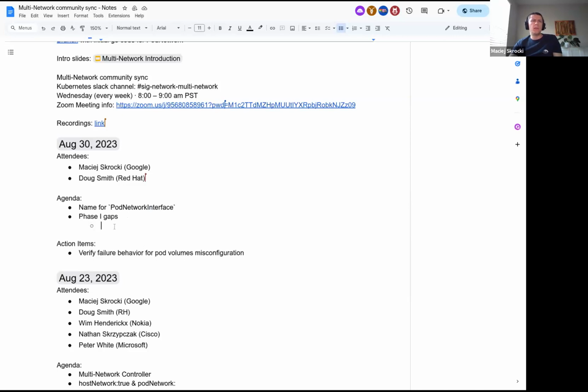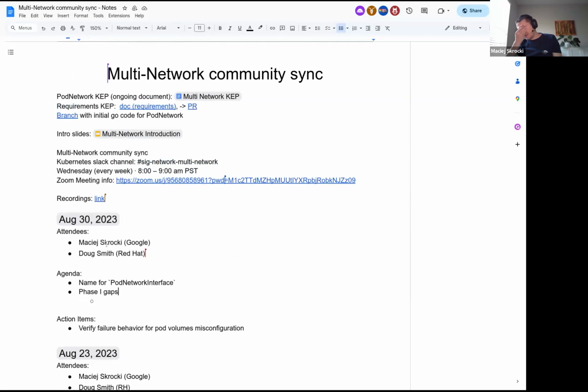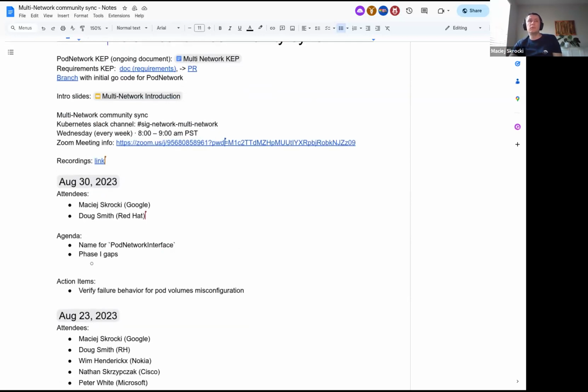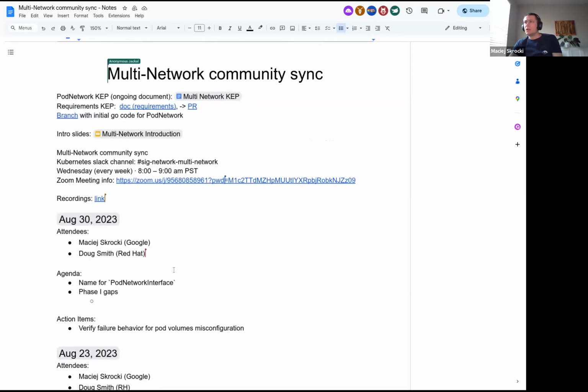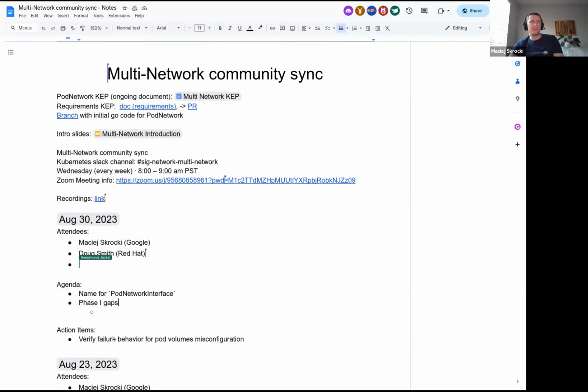One announcement is that we managed to get a talk about multi-networking into the next KubeCon. Me and Doug are going to talk about multi-tenancy using multi-networking. So yay, we managed to finally get into KubeCon and talk about whatever we do here to the whole community. That's a win for us. Hopefully, we will get some of those changes merged in as this cap, so that we can talk about that one. I'm not sure about the implementation, but we'll see how that goes.